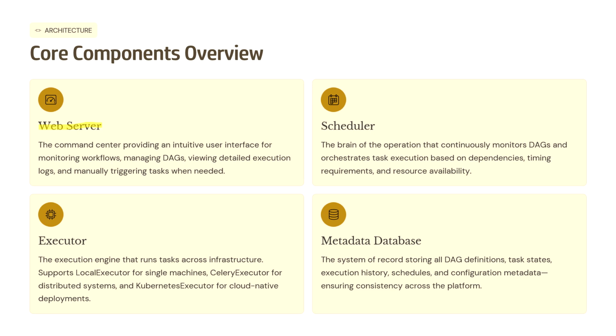Coming to the scheduler, the scheduler is the brain of Airflow. Its main job is to decide when a DAG should be run and check task dependencies.